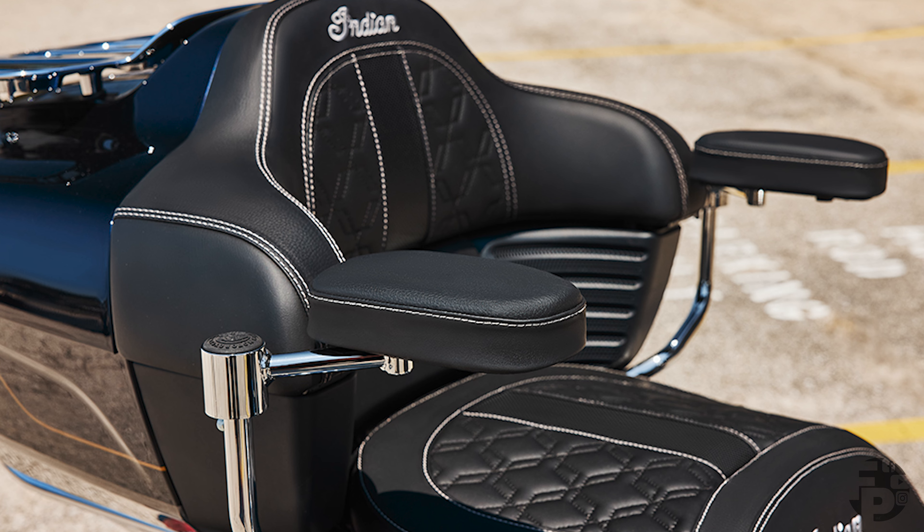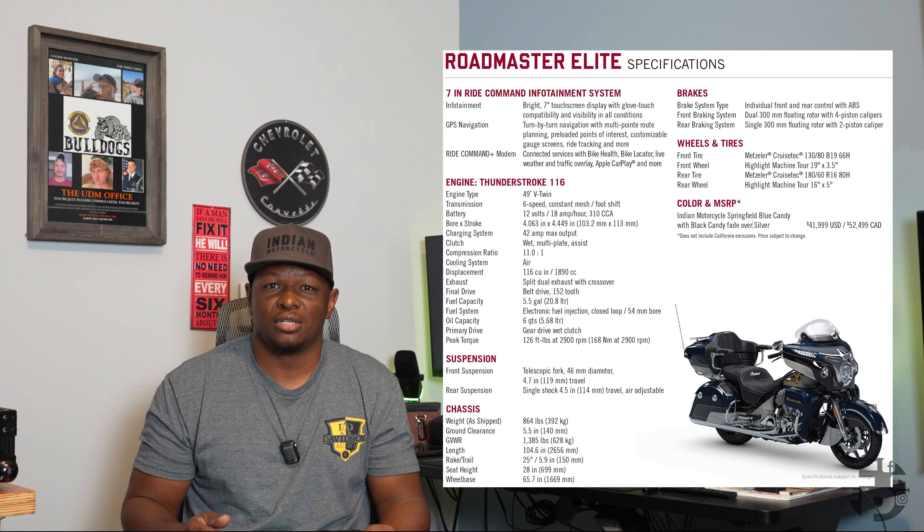In addition to the new-style seat and the fuel tank console, you're getting the upgraded audio package — an 800-watt system with 12 speakers, which is six cone speakers and six tweeters. You have your fairing speakers, saddlebag speakers, and speakers in the tour pack. I've heard the 600-watt version and it sounds great, so adding those extra speakers in the tour pack is just going to enhance the sound further. You're going to have no problem hearing this bike at whatever speed you're riding.